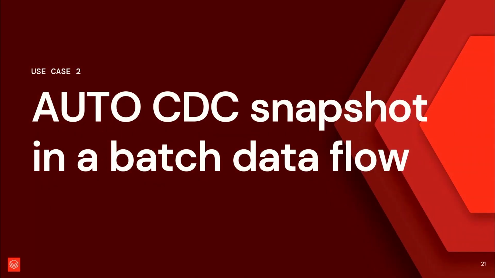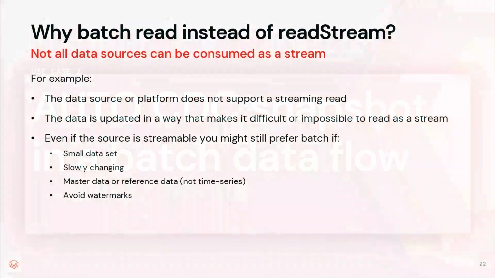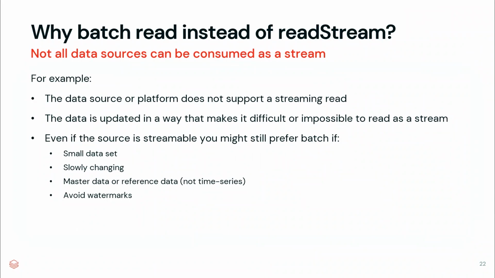All right, so that was the fact table streaming read. Now I'm going to show you how we use AutoCDC in a batch read scenario. So why use batch? Didn't Scott just say how much streaming is so awesome and you should just always use streaming? Well, you should if you can, but you can't always use a streaming read. Some source systems just don't support a streaming read, so you have no option but to read the entire source.